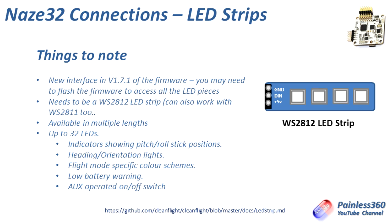I've just got a small hard physical board here to show you in the demo. But you can buy longer flexible strips and you can address up to 32 of the LEDs. So if you wanted, you can have a number of LEDs at the end of each of the arms and maybe a couple of strips in the middle pointing down to show key things like the status of the arming.